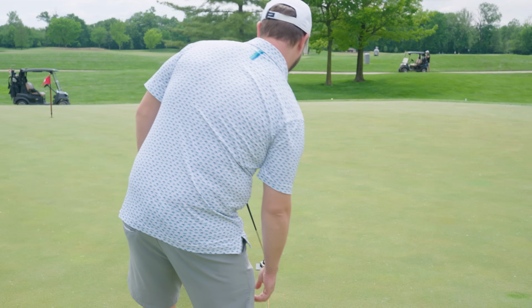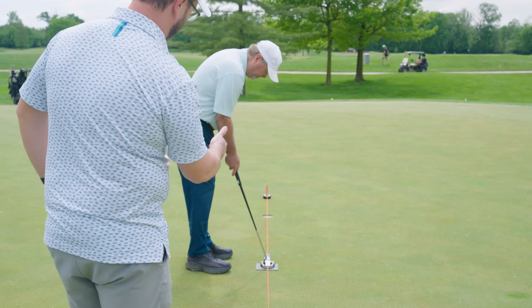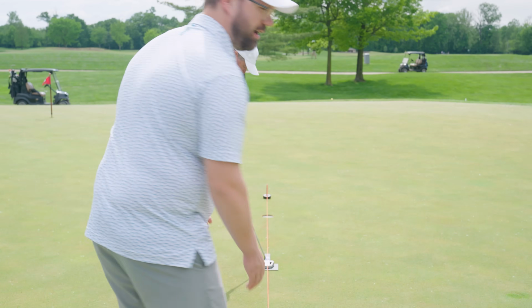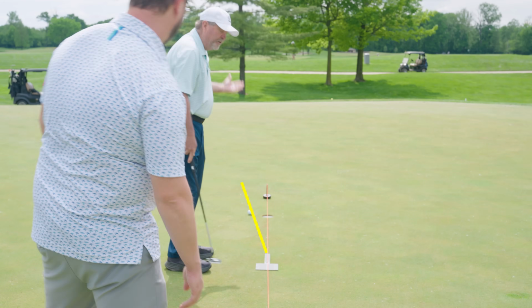So when I'm correct and it's like this, does that make sense? So that to me looks pretty much dead straight on. It is. Now toe it in a little left. And so then when I get here and I aim on that line, do you see? Yeah, now it's moving. It's so far left that it looks like you'd probably either hit the left edge or maybe even miss it left. Yeah. I'm going to miss it left.